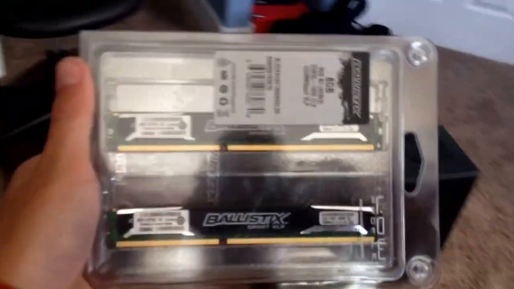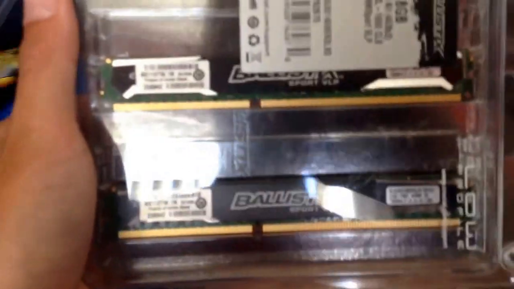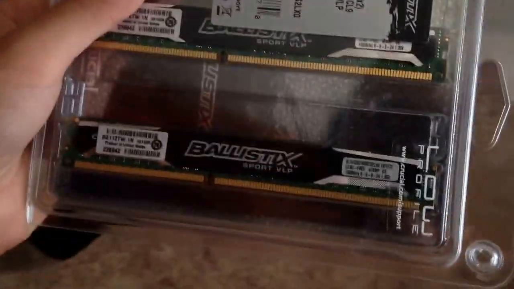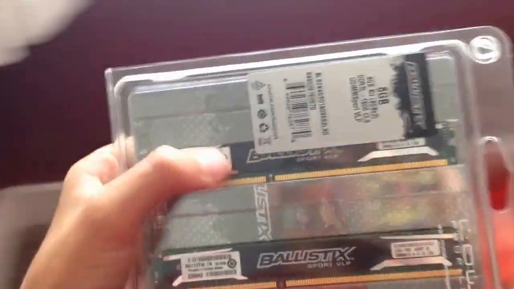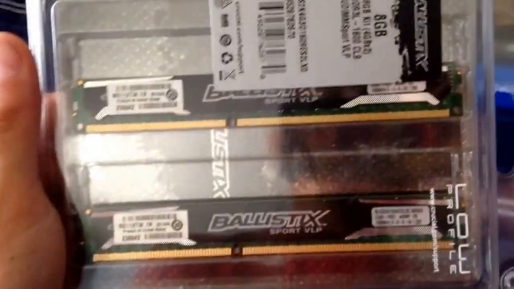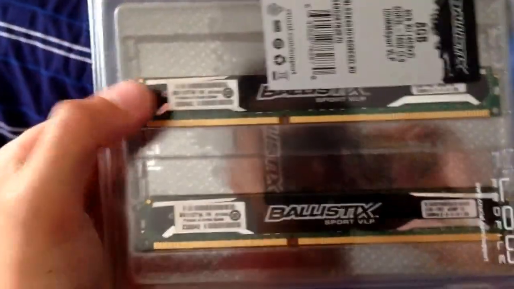Alright, my ladies and gentlemen, the next thing we have here is our Crucial Ballistic Sport, 2 DIMMs of 4, so in total we have an 8 gigabyte DDR3 RAM kit. This is actually the VLP edition, so it is a low profile edition, a little bit smaller than most of them. This will definitely pack a punch in my computer for the fact that it has 8 gigabytes of DDR3 RAM, which is crazy. This is 4 and this is 4, and I'll show you my capacity on my motherboard in just a second.